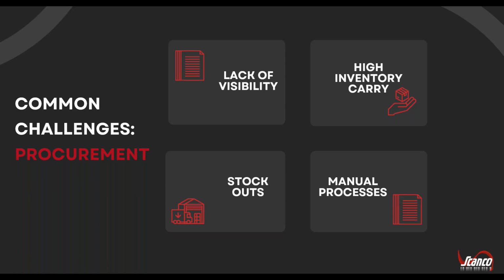On the flip side, we have stockouts, or carrying too little inventory, which leads you to getting into a spot where you aren't able to fulfill sales orders, or your production is delayed while you're waiting for raw materials to arrive. And in general, just a lot of manual processes and duplicated data entry on both the purchase order side as well as in the ERP systems.